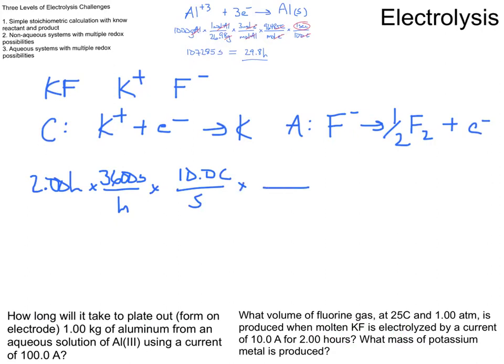I know that an hour is the equivalent of 3,600 seconds. So that'll get me from hours to seconds. I'm passing 10 coulombs per second from the current that I specified in the problem. And I know that one mole of electrons has a charge of 96,485 coulombs. And I know that my ratio of moles of electrons, every time I give off one mole of electron, I'm also giving off a half a mole of fluorine. So then I have 0.5 moles of F2.